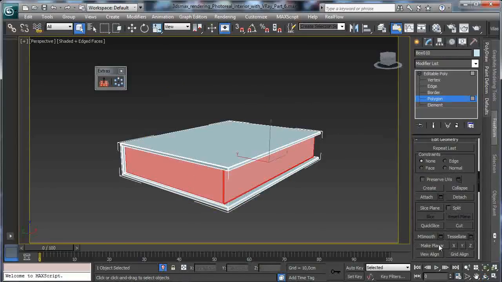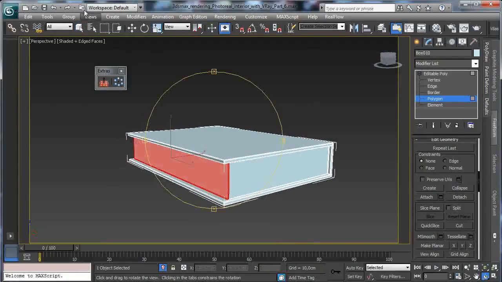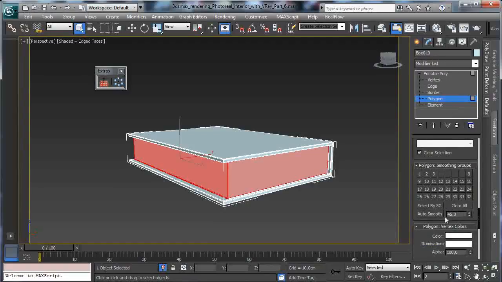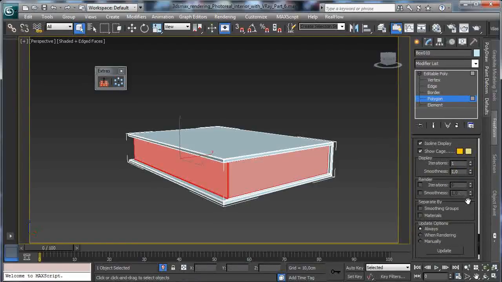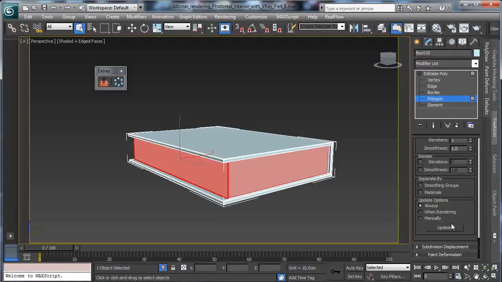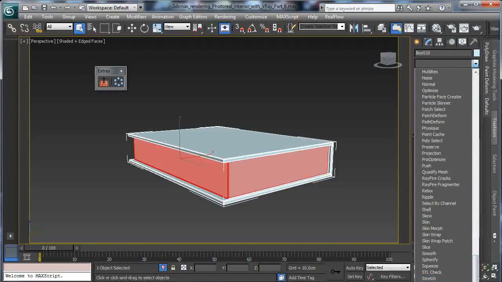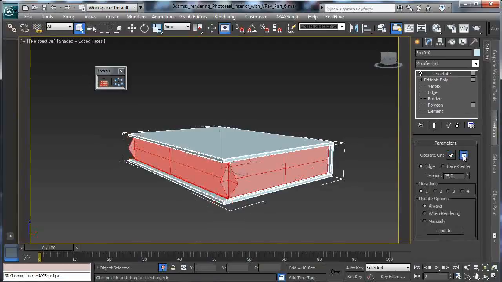Now let's go also with the other pages. So we can use the tessellation there, or we can add directly a tessellate. Let's use quad, no tension.